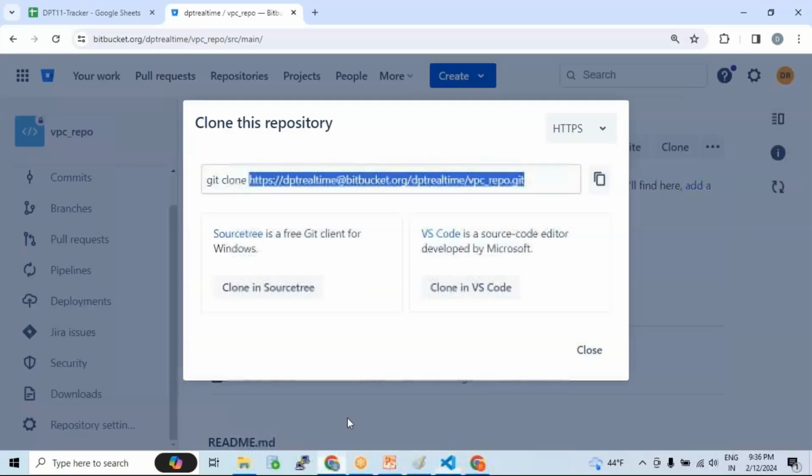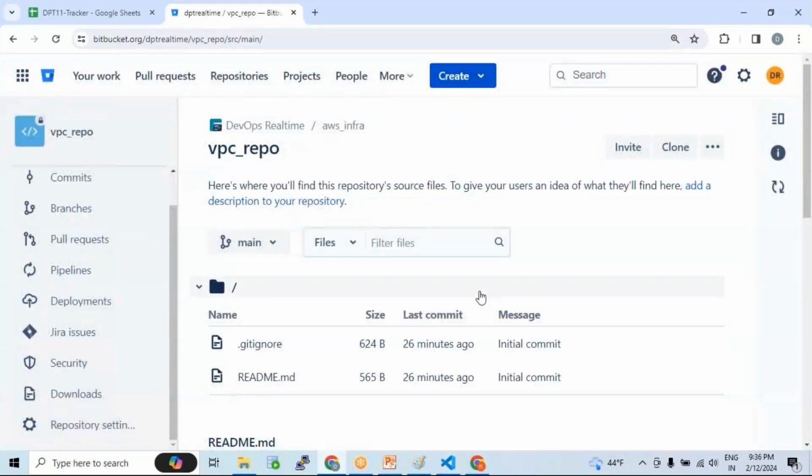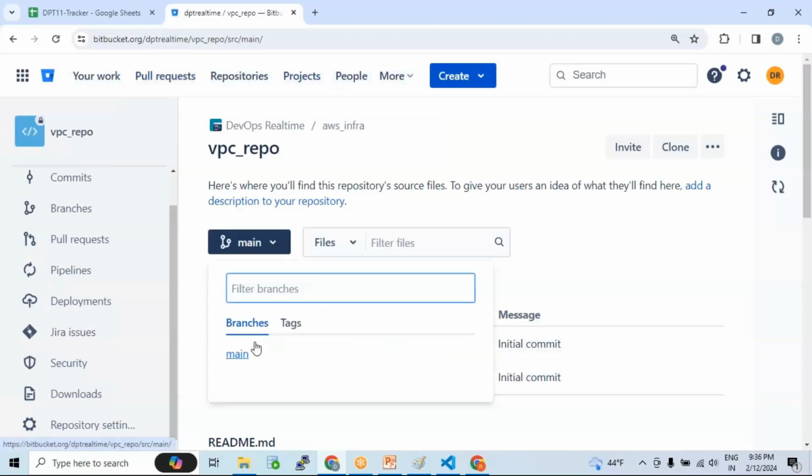Let me verify that. In general, if you come to your Bitbucket repository and you see the branch names here, you can see the branch name as main. I think this is a recent change, guys. Previously the default branch name was master. Now I can see that the branch name is main. For now, don't worry about why the branch names are there, all these things. We'll talk about the branching strategy later.